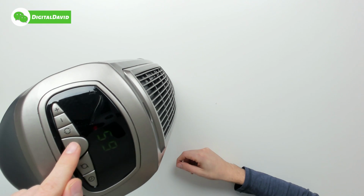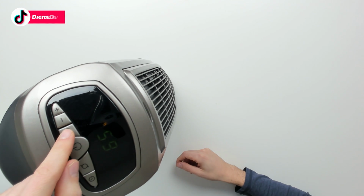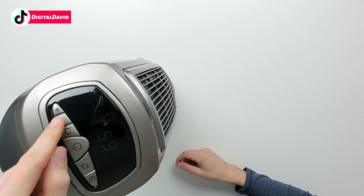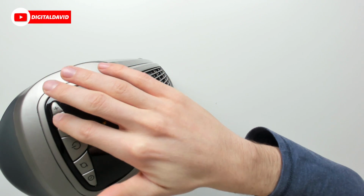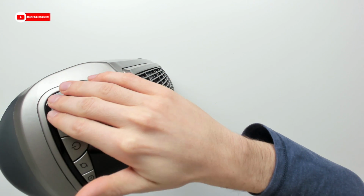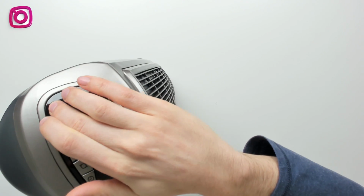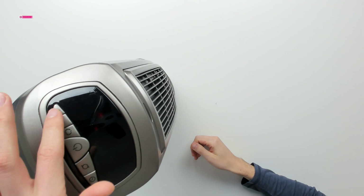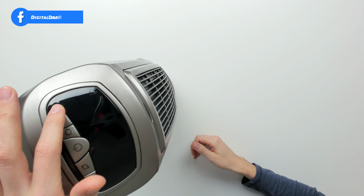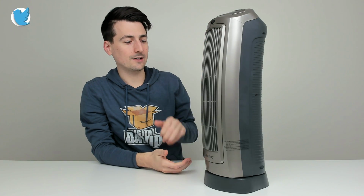We have our power button. Then you can see right here we have our high versus our low heat settings. And then we have our minus and plus buttons. So this only works with the high heat settings, but if you do want to set the temperature to a certain amount and have the heater heat the room to that, you will press this, and then we will be in our high heat setting, and then you just pick the temperature that you want, turn it up or down according to your needs and comfort level.